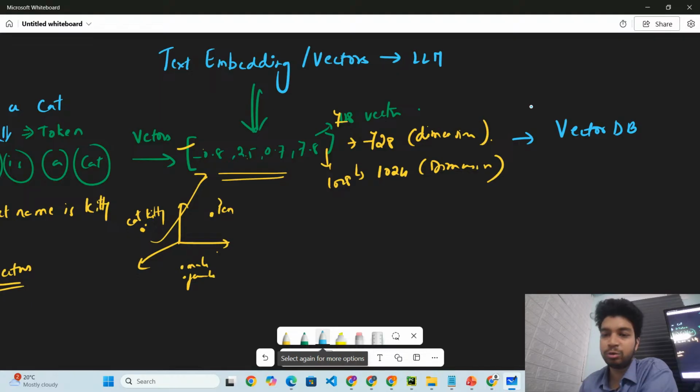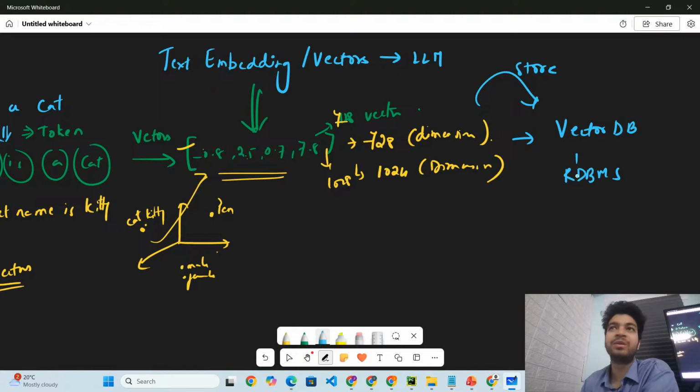I need to store this in some vector database. It will be in number format. Yes, it will be in number format. I cannot simply go and store it in an RDBMS, it doesn't support it. I cannot store it in MongoDB, NoSQL either.